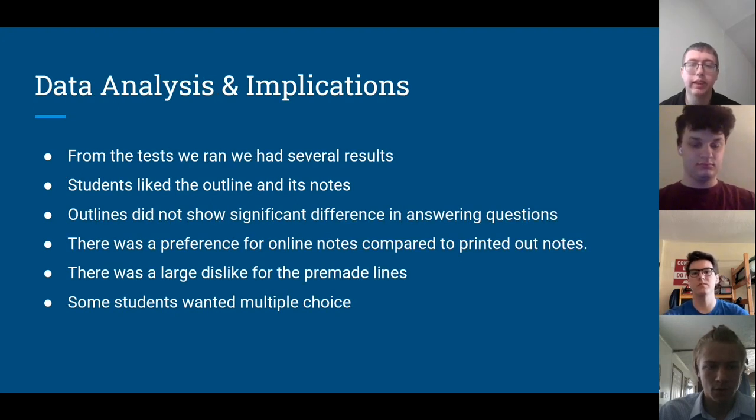All right, so from the tests that we ran, we've found several things. For one, students liked the outlines and the notes. They had a bunch of stories of how they've heard of these type of things before in several classes, and that they definitely help. The outlines that we did test did not really show significant difference when answering the little quiz questions we had at the end. And we believe this is from the presentation being a bit too much on the short side. However, we kind of need it to be on the short side. That way we can at least test people, because I know a lot of students don't really have 20 minutes to sit around and test out something.